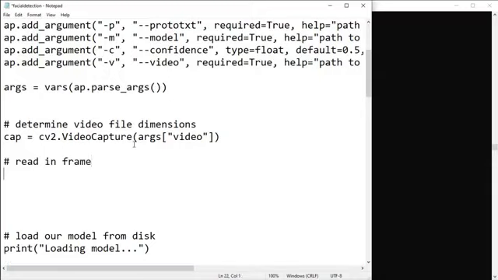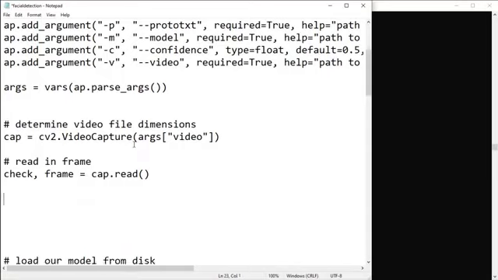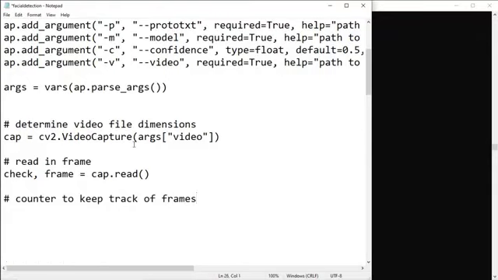We'll go ahead and read in a frame here. So we have check, comma, frame equals cap.read. Check will confirm there is a frame present, and if there is a frame present, frame will be populated with that matrix. Let's also define here a counter.